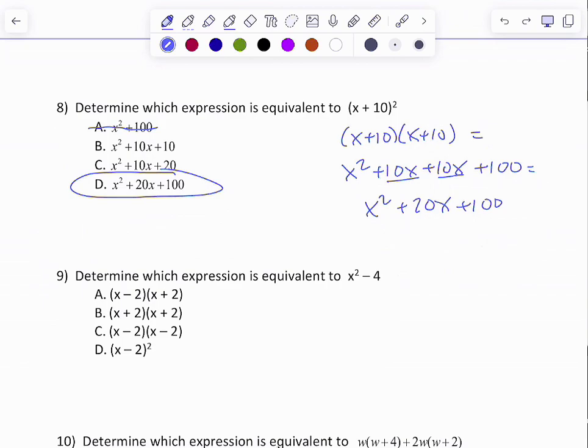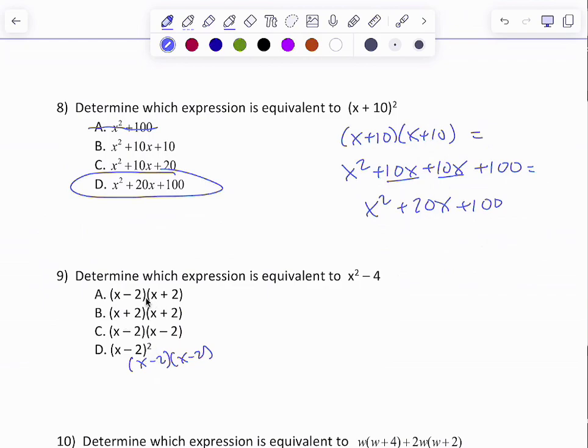So you do FOIL on each one. So you'd FOIL this, FOIL this, FOIL this. This x minus 2 is the same as x minus 2, x minus 2. So in fact, C and D are the same thing. So if they're the same, you could pretty much guarantee it's not C or D because those are the same.